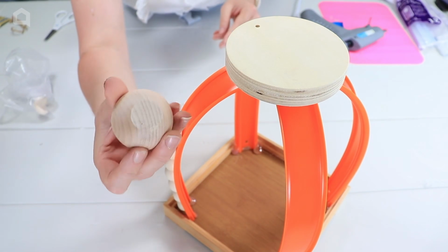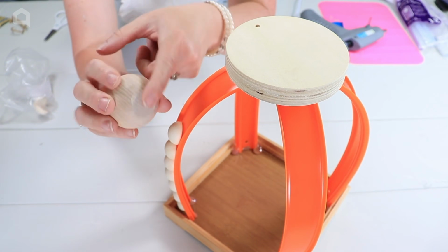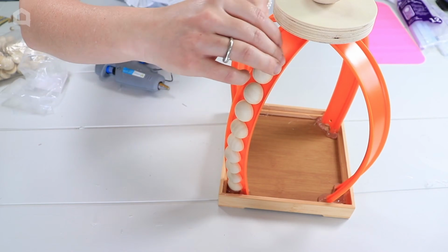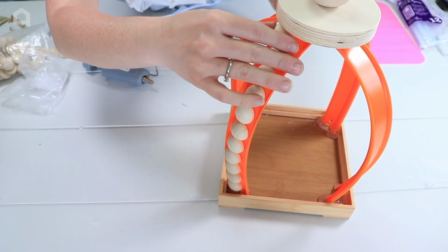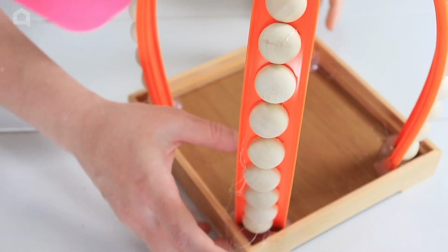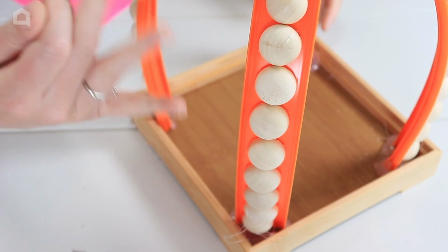I glued that on top with some hot glue, and then I took this large wooden bead with a flat bottom and glued that on top as well. This is just going to add a nice decorative finish to the top. I continued adding the beads till I got just about underneath the wood top and repeated on the other tracks.